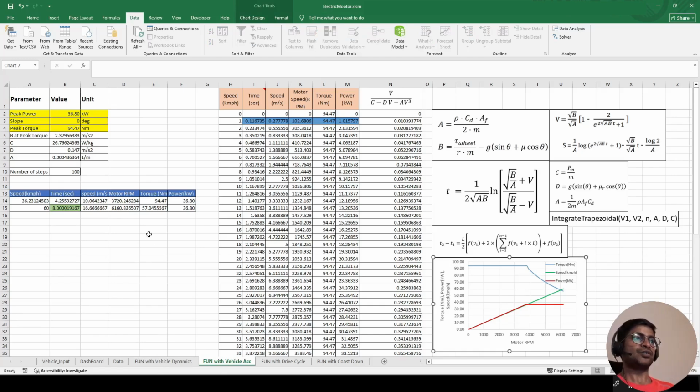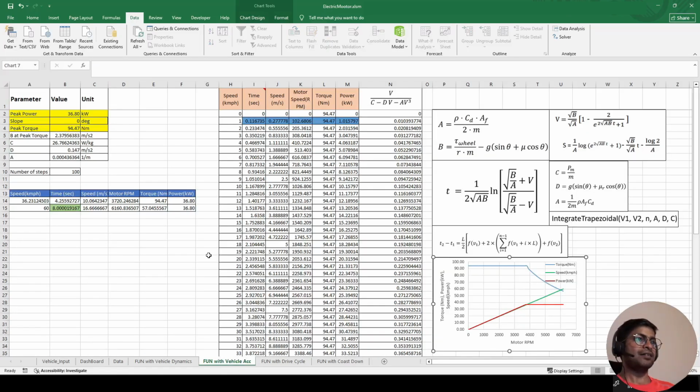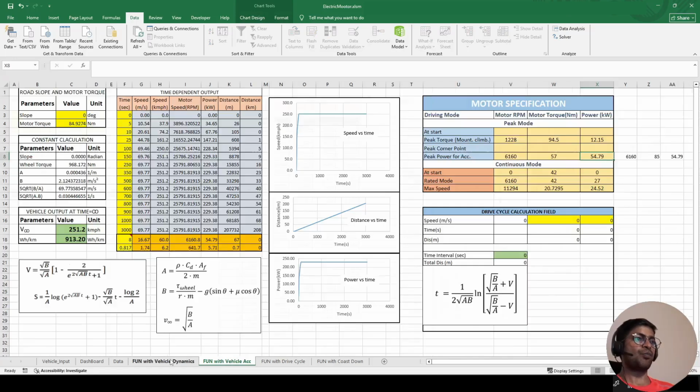But now the torque became 57, hence I am going to replace it with 57, and the final power that we got is 36.8. This power is much lesser than the previous power, which is 54.79, and the final torque at the end of 60 kmph is 57.